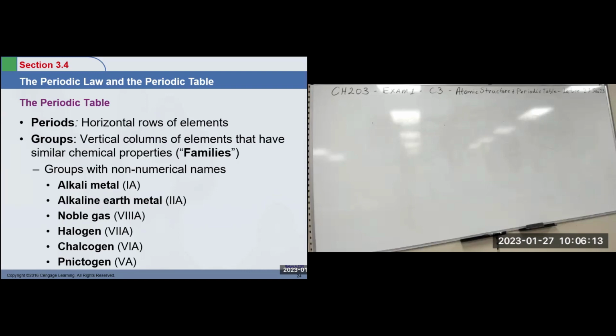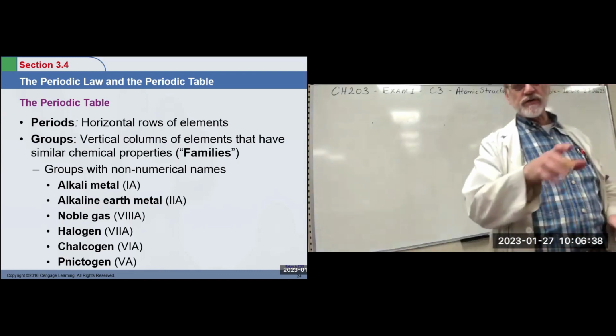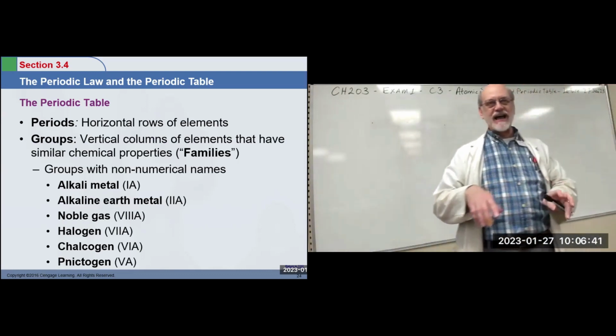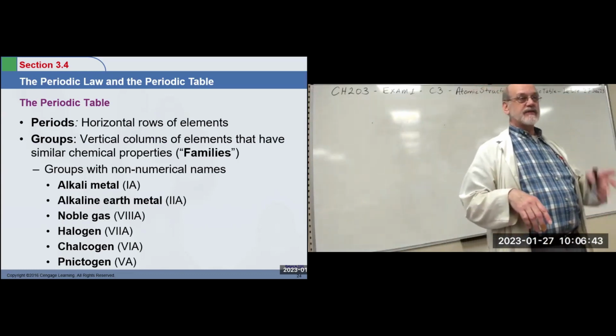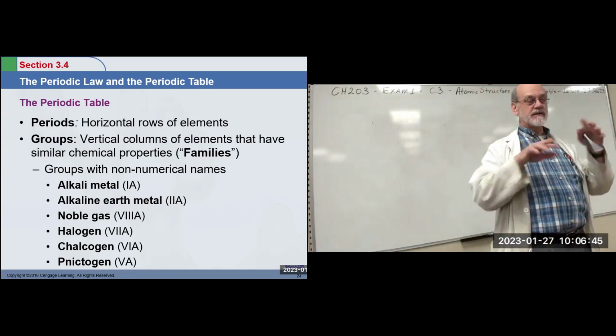The outermost shell. When you get 8, under certain conditions, then you have a complete shell, and those elements don't want any more. They don't want to give them up. They don't want any more noble gases. They don't react. But if you have less than 8, then you're going to get some reactivity out of that element. And that's what those Roman numerals stand for. If I have, say, halogens with VIIa, 7A, it has 7 electrons in its outermost shell.